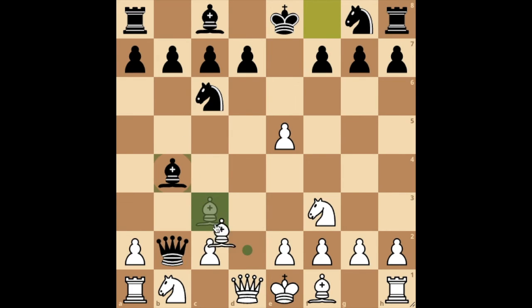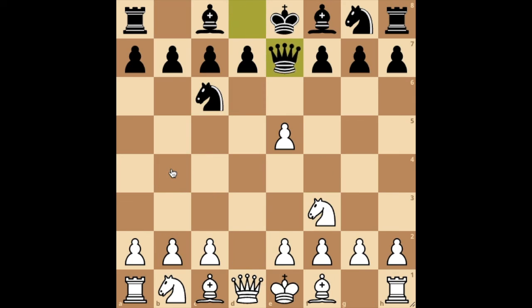This pins the bishop to the king. If the bishop moves out of the other bishop's sight, then the king hangs. So you can't take the queen anymore. And let's just say, but now the bishop is also hanging.